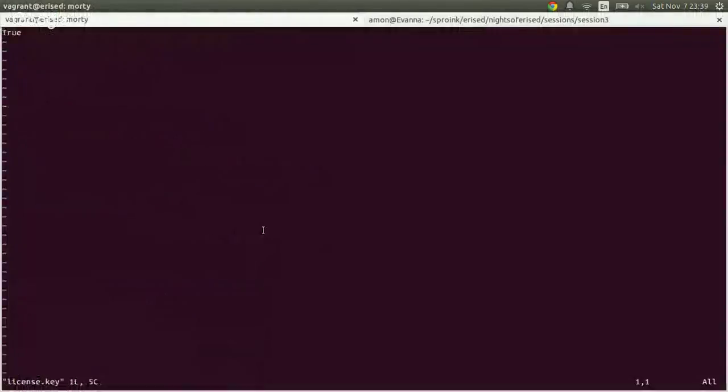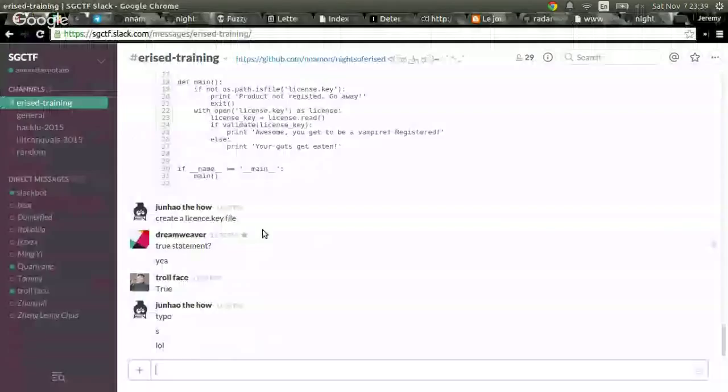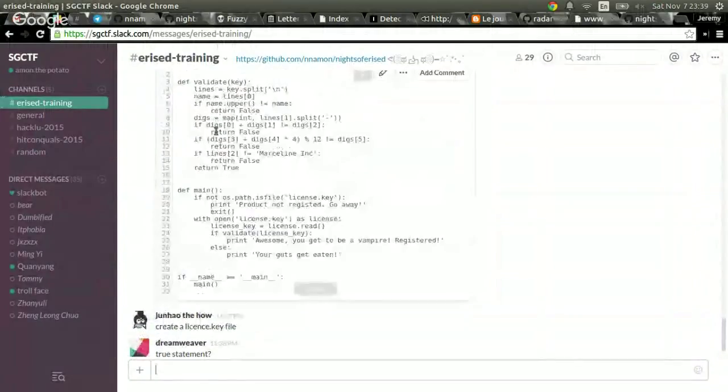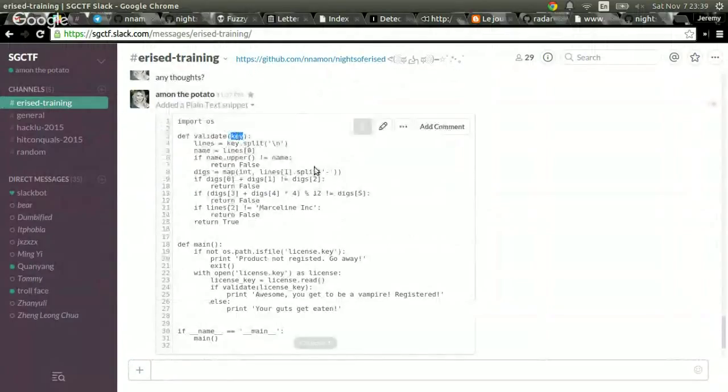We probably need to modify this a bit. So let's take it step by step and look at what the license key looks like. We have a key, and this key is being split by new lines, so it probably spans multiple lines.